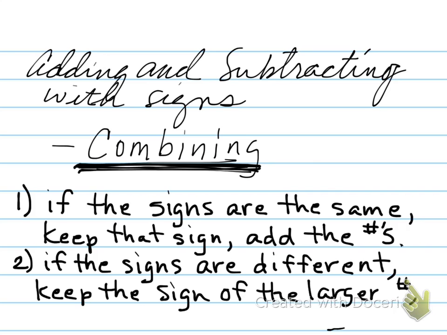Just look at what it's called absolute value. It just means the number value. Don't worry about the sign. You're looking at the number. So if the 7 was negative and the 4 was positive, keep the negative because the 7 is the bigger number, right? Okay? Think of it like this. It is more negative than the 4 is positive. Okay? So keep the sign of the larger number, and then you'll subtract the numbers.